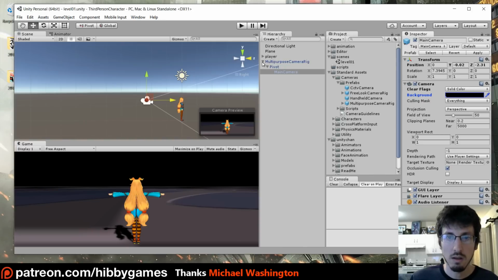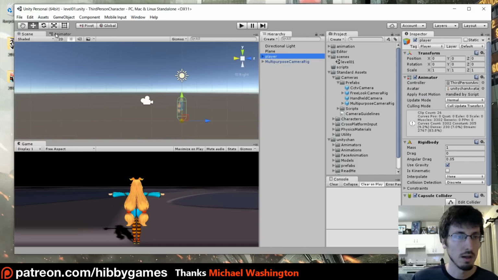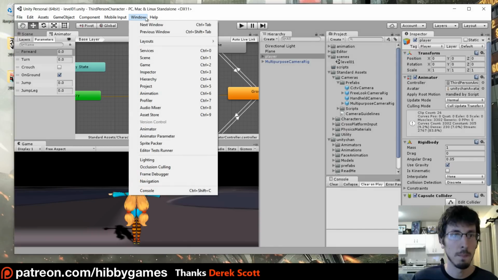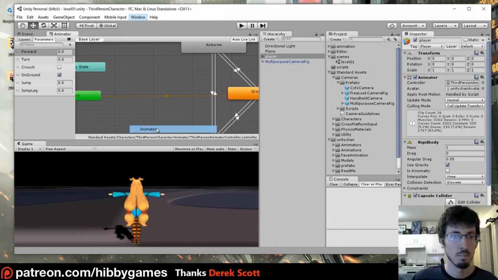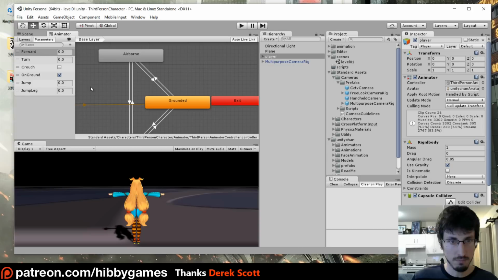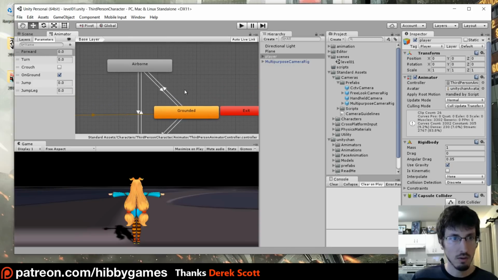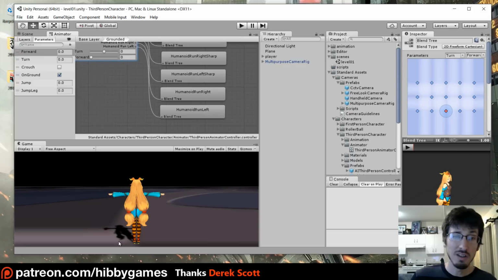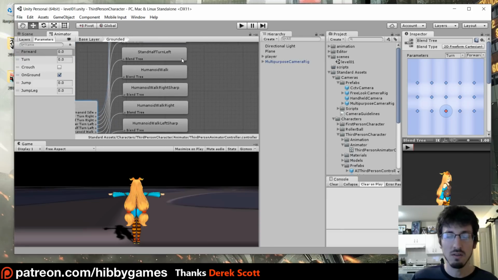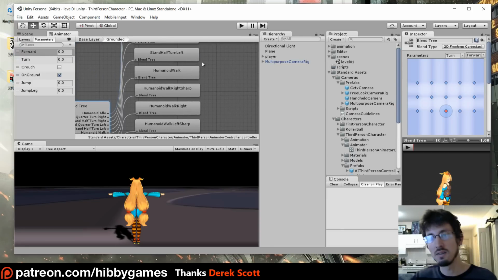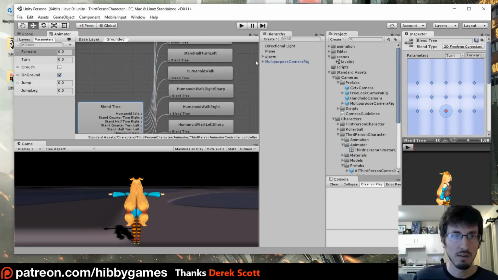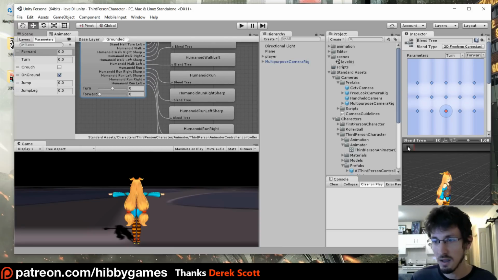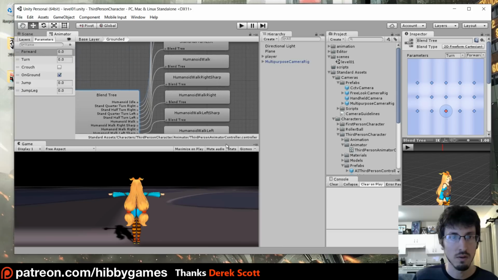So if we click on player and go to the animator window, so Window, Animator, there's grounded, so double click grounded, and there's all these animations. And Unity-chan doesn't have this many animations, so we're gonna lose kind of the leaning and stuff when she turns, but I still think it's worth just swapping them to her animations so she doesn't walk like a guy, because it's kind of weird.